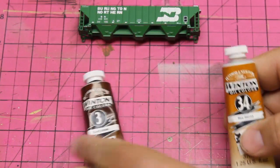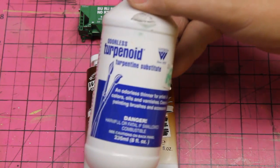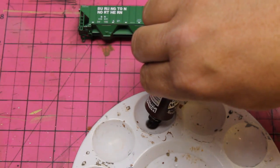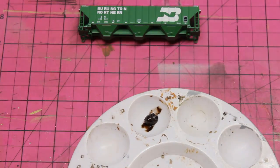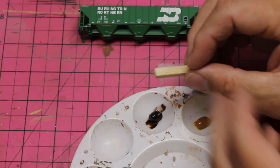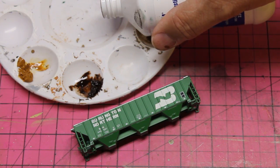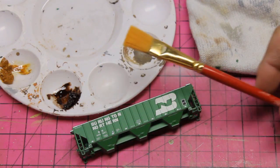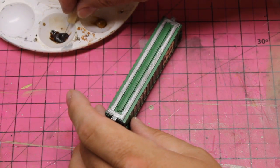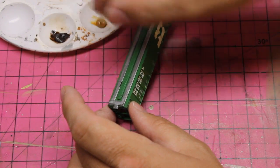I'm going to bring in some artist oils — two colors today: a burnt umber for older rust and a raw sienna for newer rust patches. I also have some terpenoid to clean my brush and thin the paint as I do the weathering. I squeeze a small amount of each color into a mixing palette, and I use a little tool I made — just a small piece of brass wire pushed into a small piece of balsa wood — for applying paint. I also put a little bit of terpenoid into the middle of my mixing palette, and I use a soft artist's brush to make the streaks.